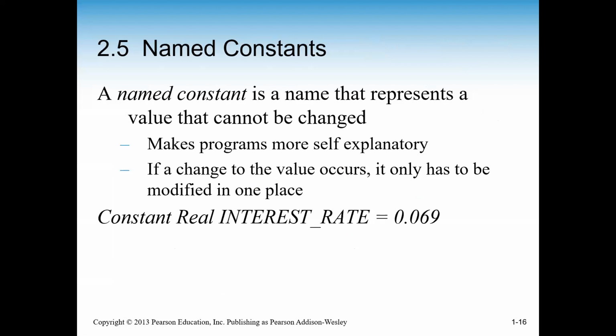All right, constants. Constants are a special type of declaration, for things that are not going to vary. A named constant is a name that represents a value that cannot be changed. A lot of programs define these when you have a value that you explicitly don't want to change. It's very useful for logic. It's always going to be that, so you kind of hard code it. So it makes the program more self-explanatory, it's just clear.